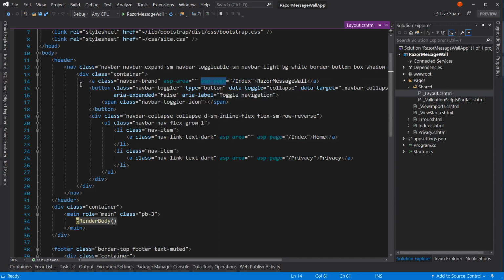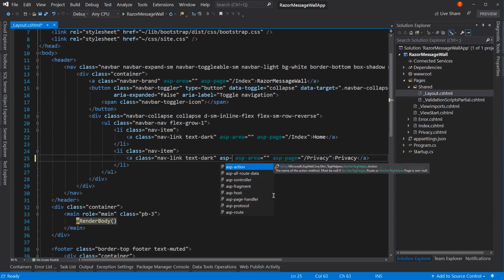So it sits on top of the anchor tag. And we'll be using these a lot, not just on anchor tags, but on other things as well. Typically, whatever you're in right then, if you type ASP-, it should give you a list of all the possibilities. So ASP-, here's all the possibilities for an anchor tag.